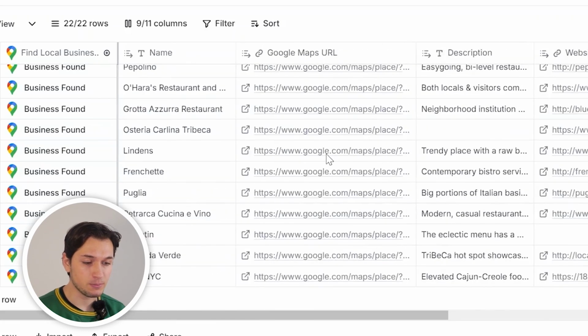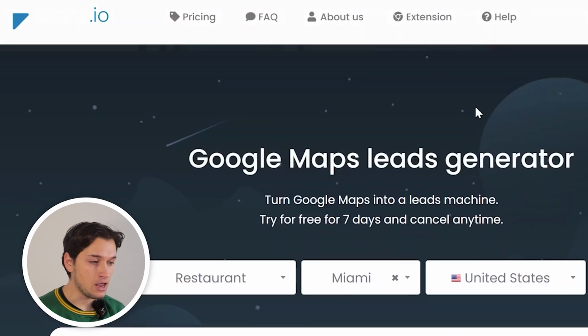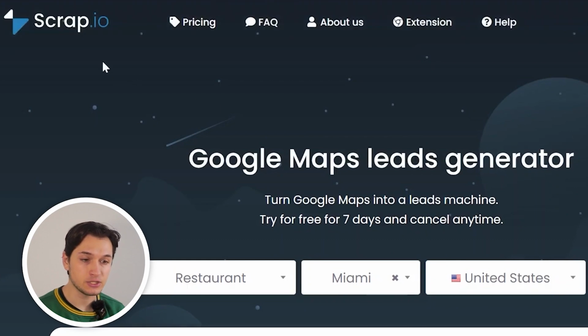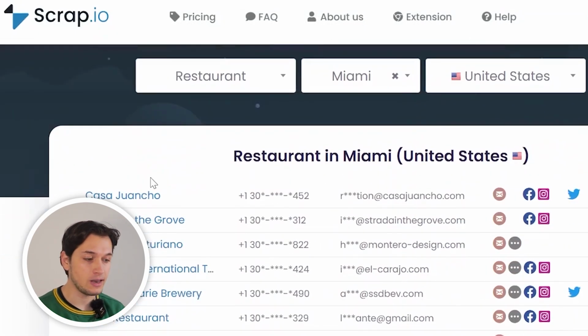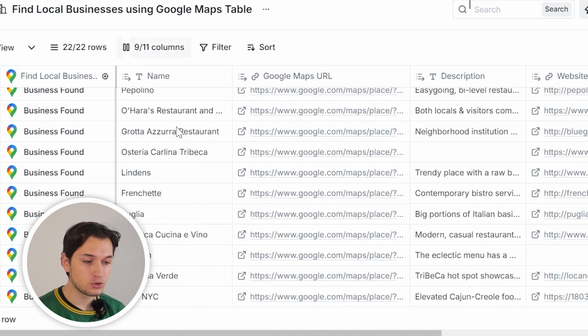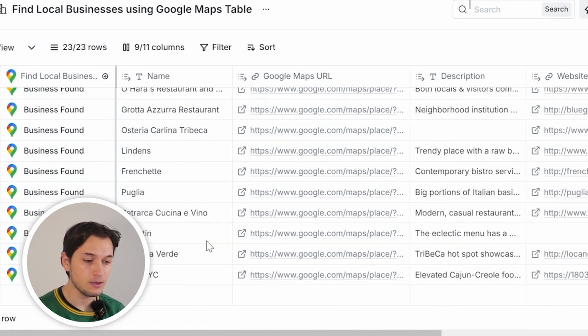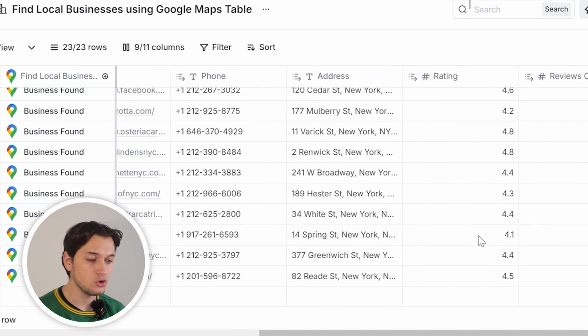This is just the basis, but if instead of starting from this integration, you just open your eyes and use other external APIs, or in this case, a data provider like Scrap.io, with just $100, you can really scrape a lot of data, like tens of thousands, maybe hundreds of thousands. Just format the list, import it here again on your Clay table, and just continue doing your own Clay table. But in this way, with a little trick, we overcome the bottlenecks and we can scale in a very cheap way, without credits, to very, very high volume.